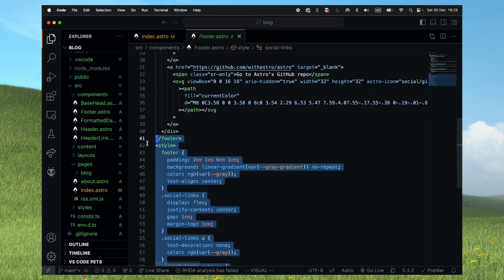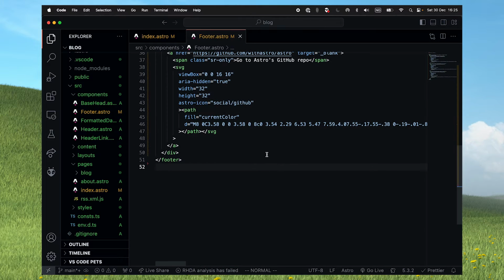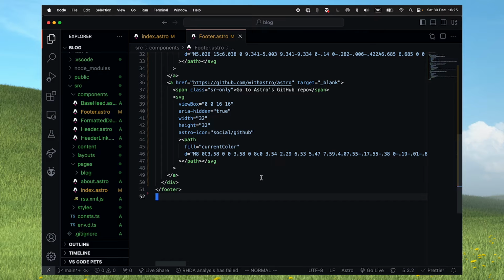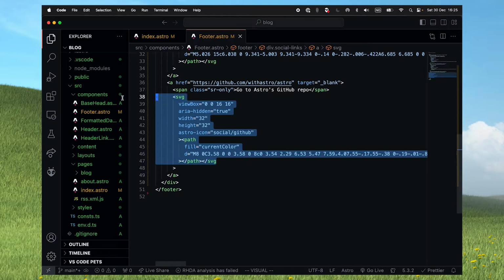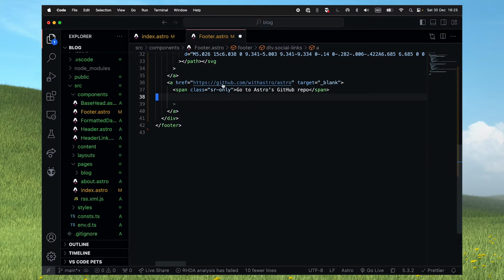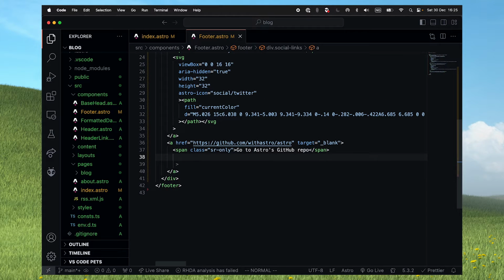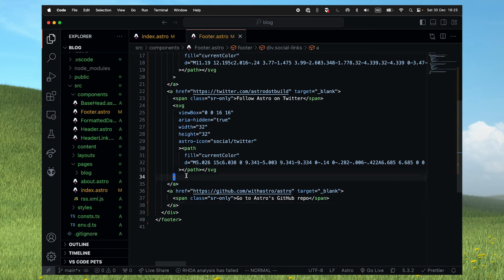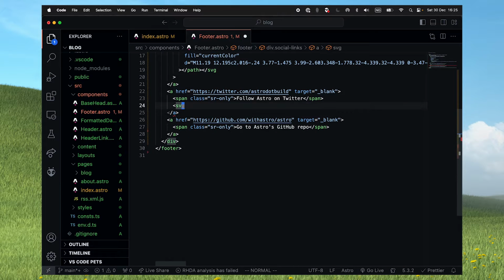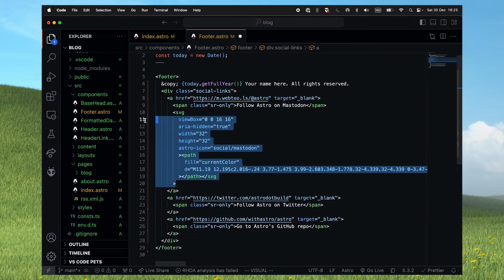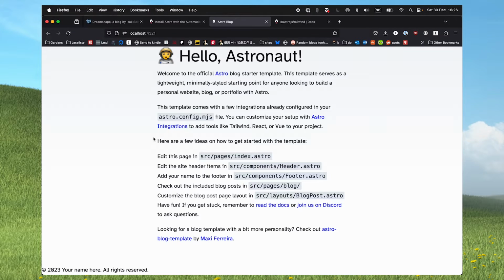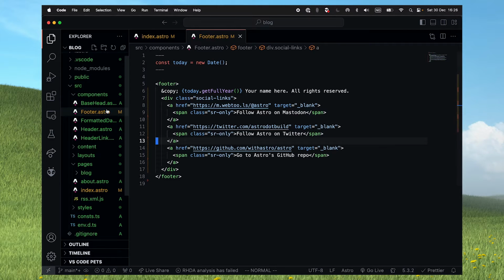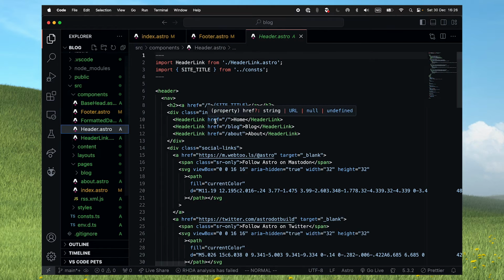Okay, so first of all, I'll remove the style as we will be restyling this using Tailwind. Then I'm going to remove all the SVGs inside all of the links because I don't want the icons to be showing actually. So I'll remove this SVG, this one, this one, save that. Okay, so now with all of the SVGs removed, our footer looks pretty bare bones, but we'll be changing this later. Then we will check out the other components.